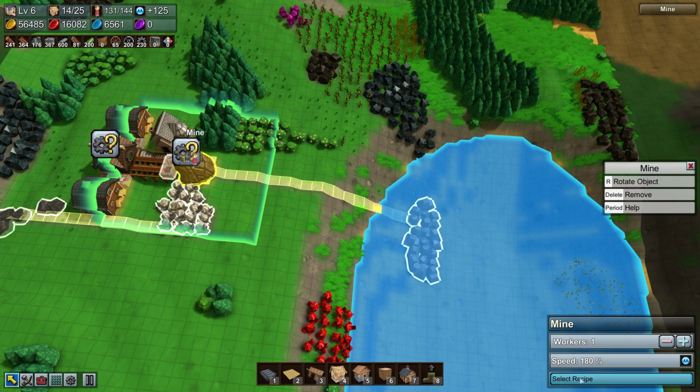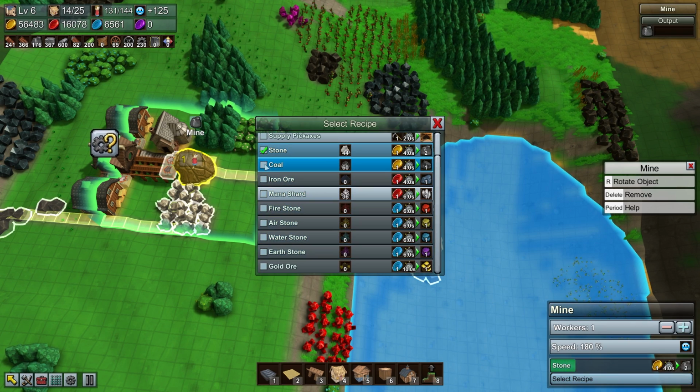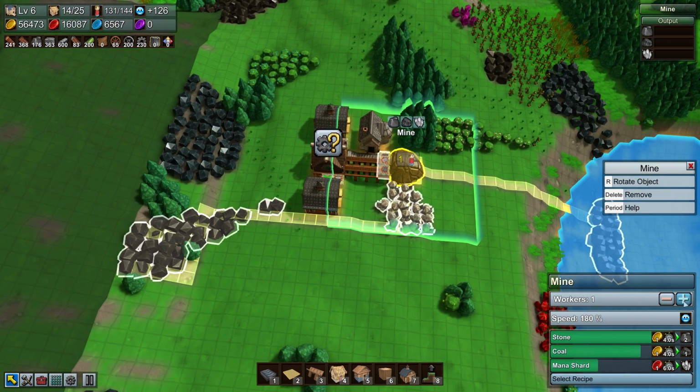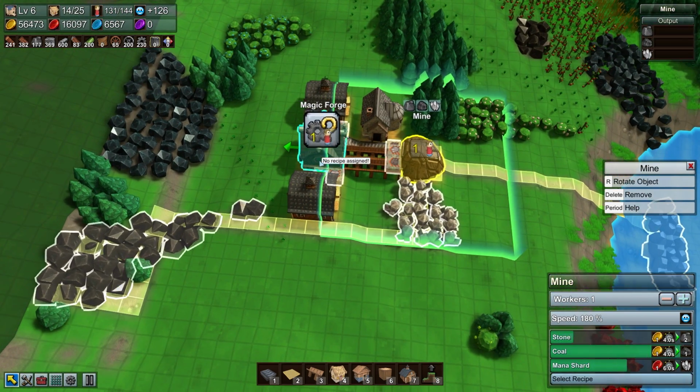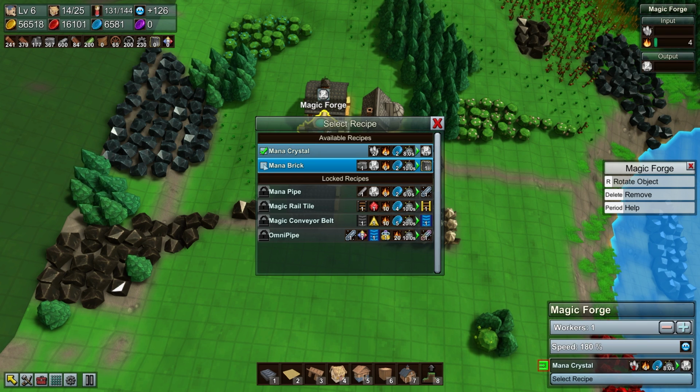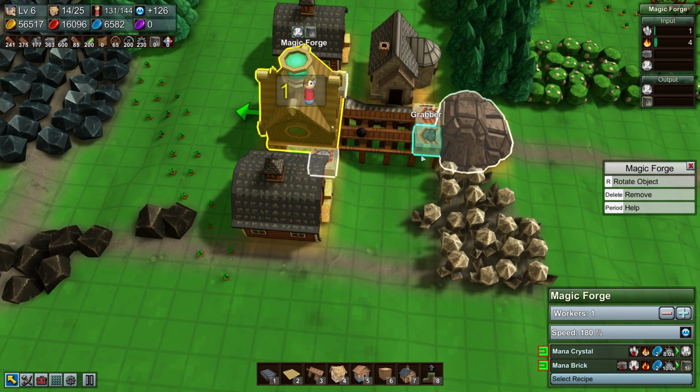Those mine shafts are so good. Oh my lord. There we are. And do we have enough people? We do have enough people, but I'm not going to set that up. Mana crystals and indeed mana bricks eventually.